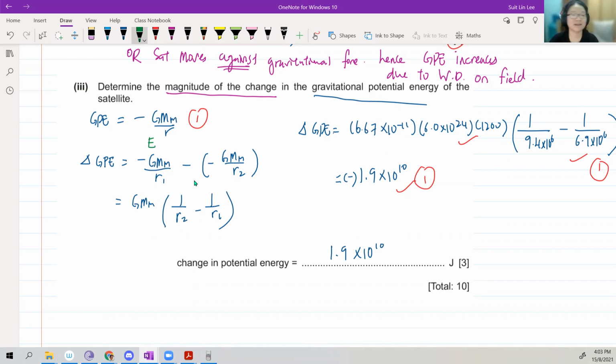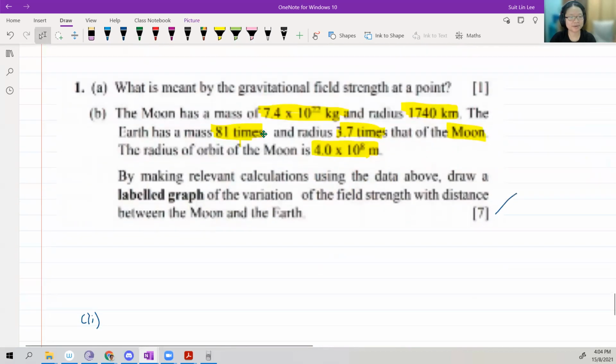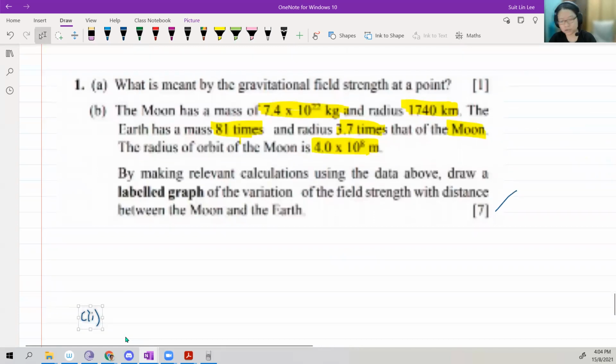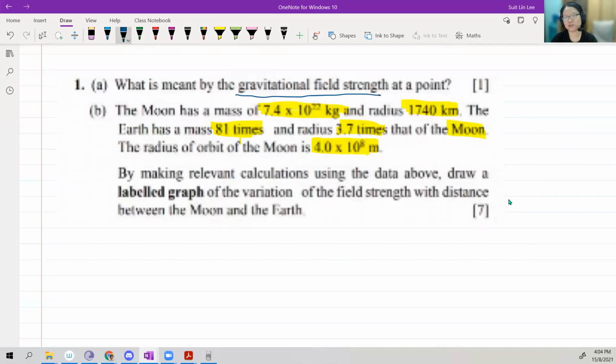Okay. In fact, that is the more disciplined way of writing. I will comment that. So we just change the position of this and this. Okay. This one. Okay, so when you're given a 7-mark question, right? Basically, you expect a lot of steps, right? It's an essay question. So 1A is still the same, force per unit mass of a mass placed at that point. Okay. So if they give you information, the first thing I'll do is I'll doodle, I'll draw, because I need a drawing to help me brain the question, right?